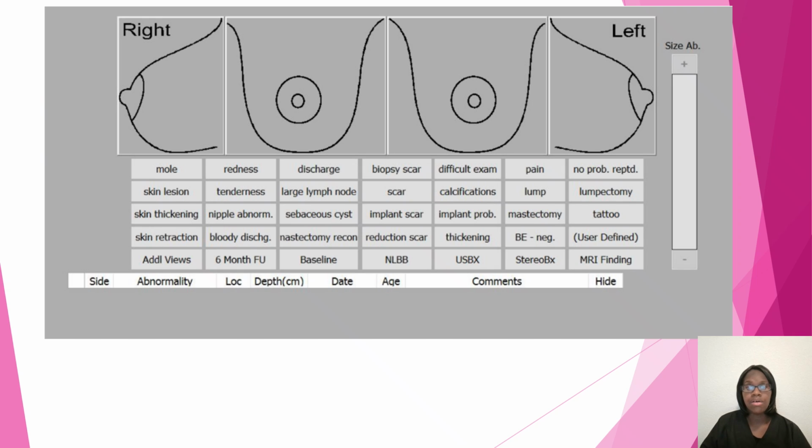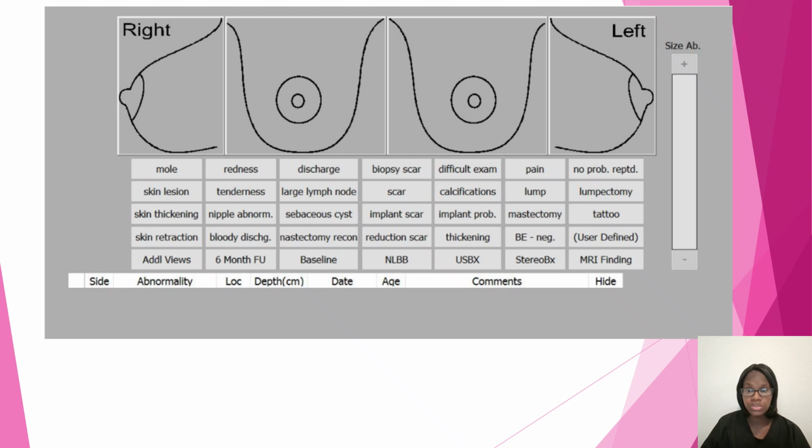So this is how the page will look after you have gotten into the patient's name. Because of HIPAA, I cannot show that screen. But when you first log into PenRad, you have to put your username and password. Then you'll select that you are a technologist. You will pick the location you work at. I cannot show that either, because it had other tech names on there as well and the location.